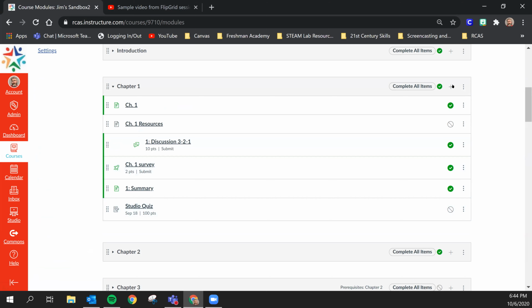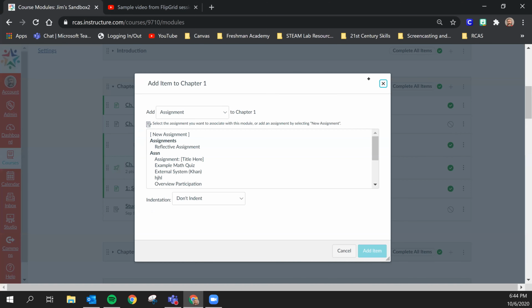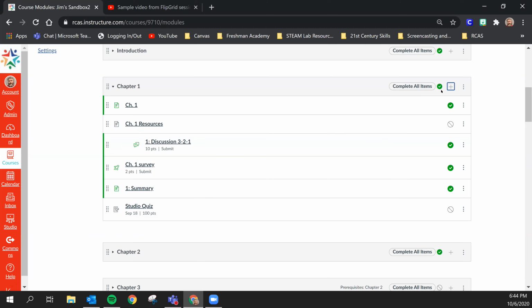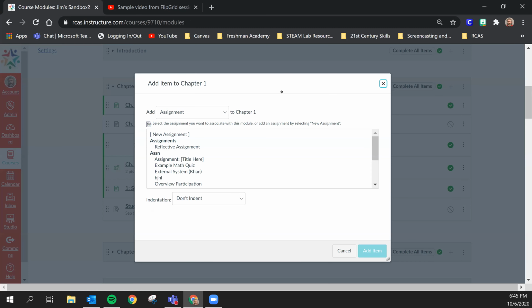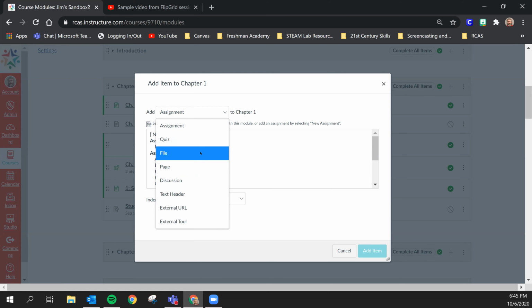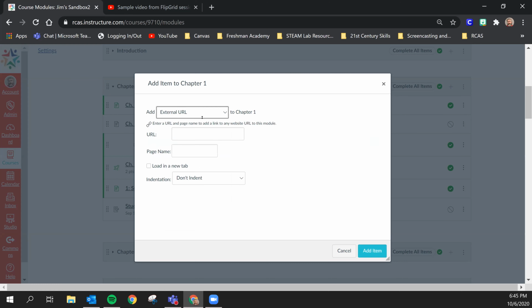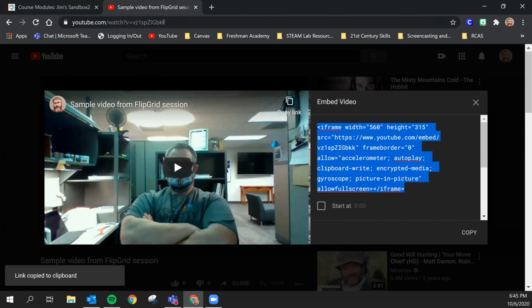A way to do that is to, in the module, click the plus like you're going to add any other item, such as a quiz or whatever. Go to external URL, and we'll grab that link up here just like we did before.